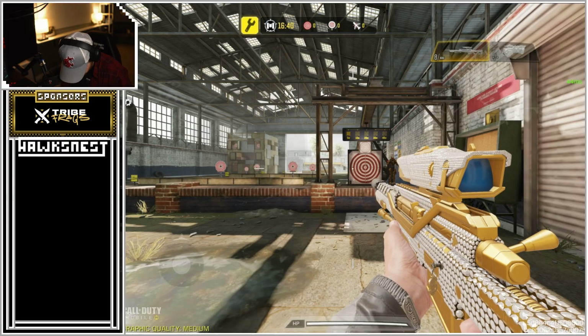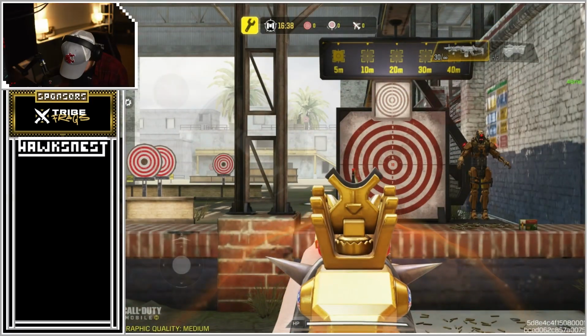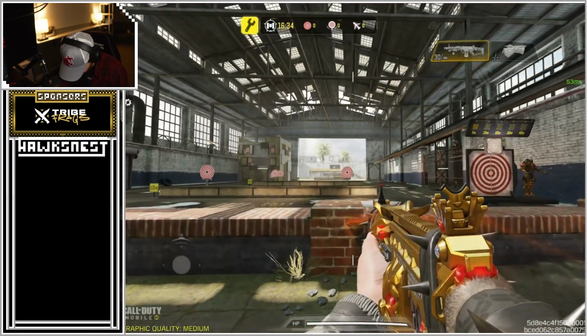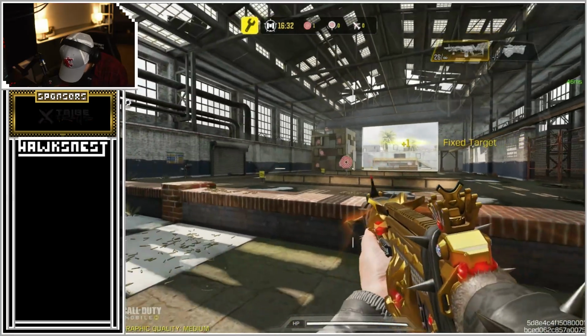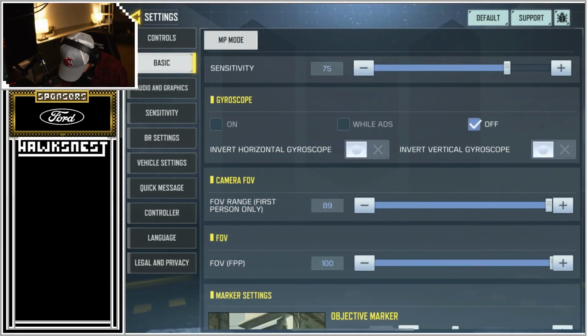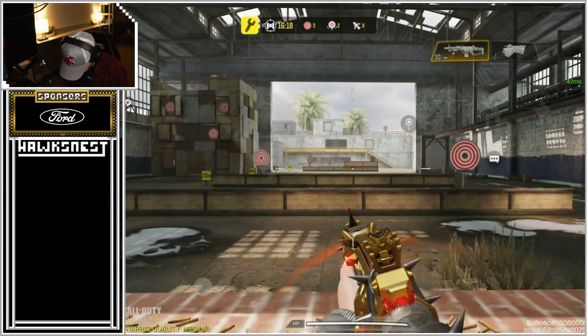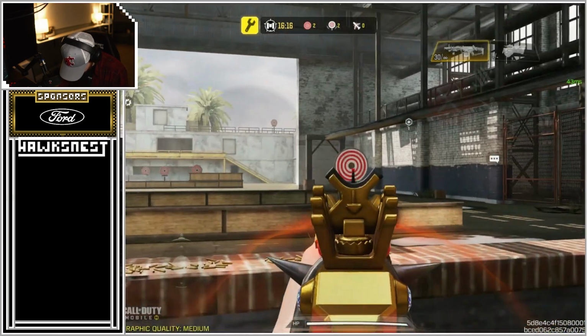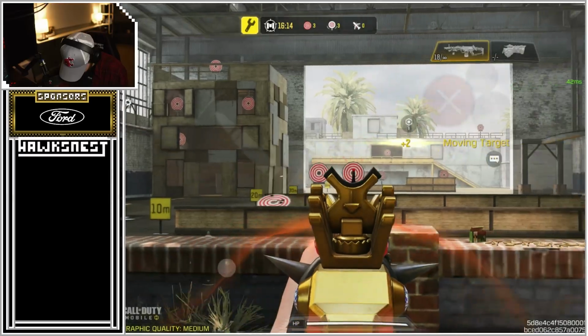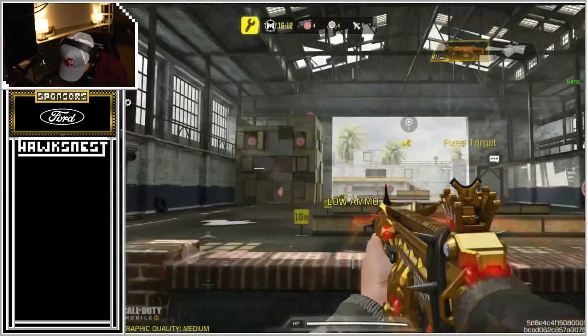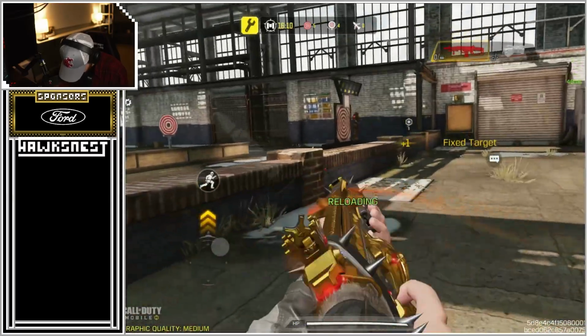But what about your ADS FOV? And again, specifically, this is with the Sync FOV setting off right now. So obviously when you ADS, your field of view does narrow, and this allows you to see your target more clearly, but at the sacrifice of vision on the sides, your peripheral vision. Each type of scope or sight has a fixed vertical FOV value in degrees. It doesn't matter what your device is or what camera FOV setting you're on. If you ADS with a specific sight, there is a fixed FOV that you will have in degrees.